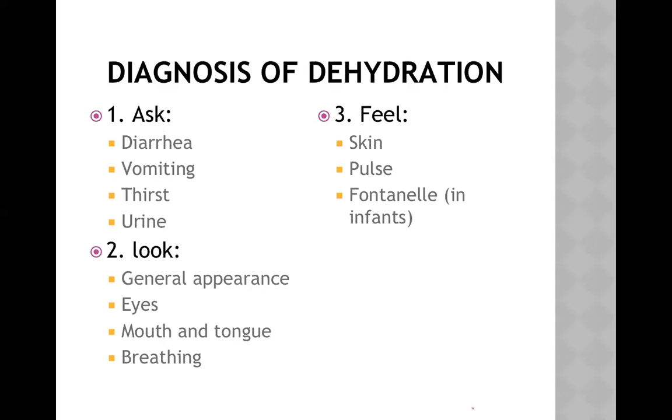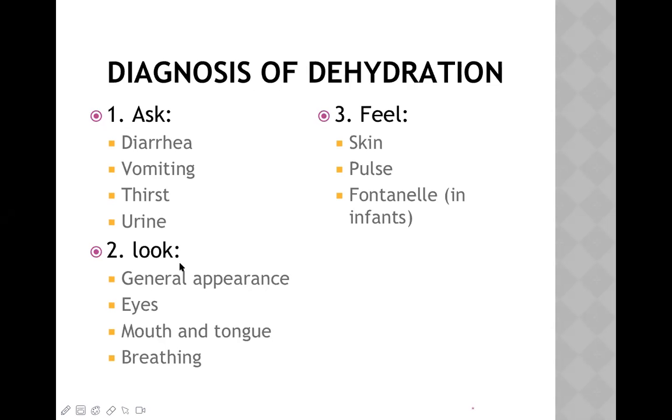You should never forget. Diarrhea and vomiting is asked to know about the cause of dehydration, and that is the most common cause. Thirst: in case of mild dehydration, and even in the earlier cases of moderate, the child is thirsty. And urine output, we always ask to know how the kidneys are functioning. If the kidneys have already suffered because of decreased perfusion, what happens to the urine output? It will be low. That is called oliguria.